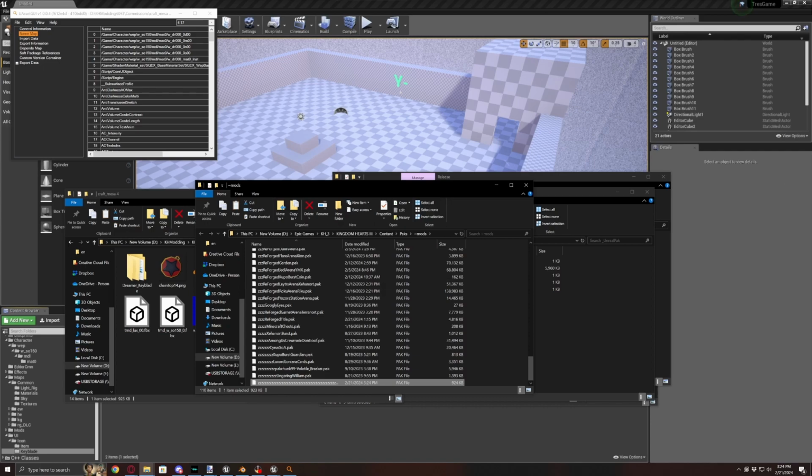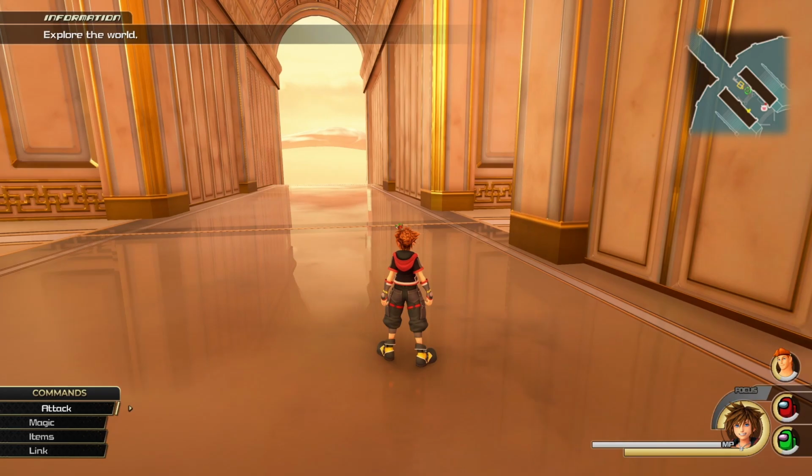So I'm going to quickly cut to load into the game because I have some other mods installed that are not ready to be shown yet. So usually I would just load it up and show you from the title screen, but I'm just going to cut to being in game already. So give me a little bit. Okay, we are now in game.